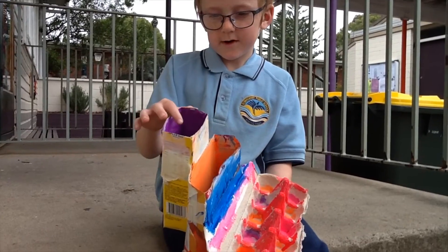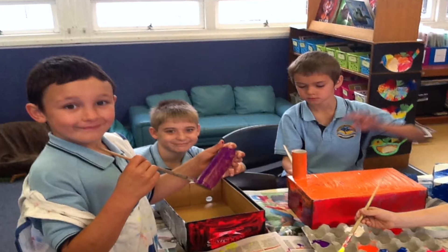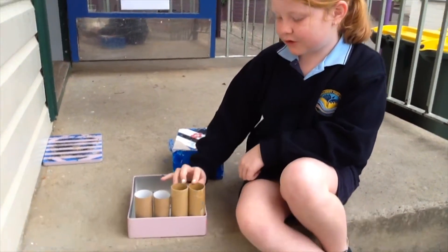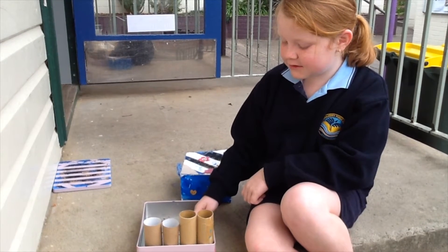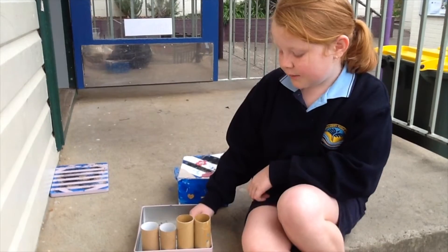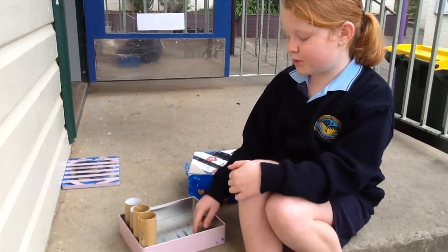And my paintbrush is in there and my paintbrush is in there. In the tin can I used four toilet rolls — two are cardboard and two are thinner cardboard. And I'm going to store some pens, textas and pencils. And in this little bit here I'm going to store some books.